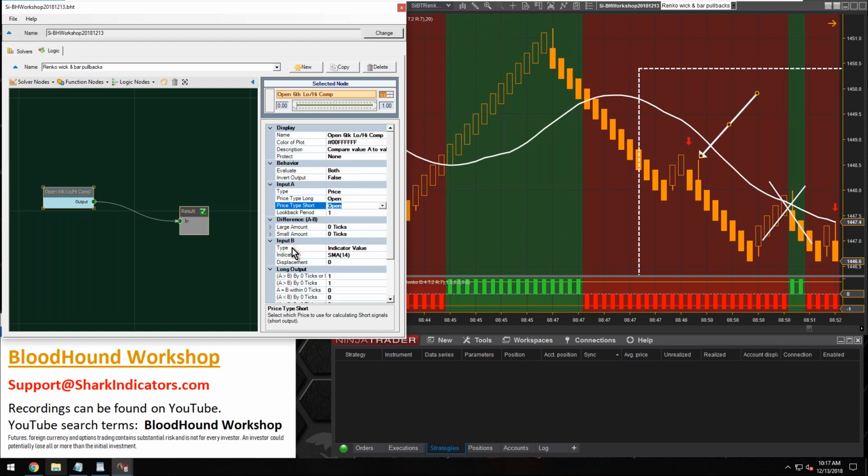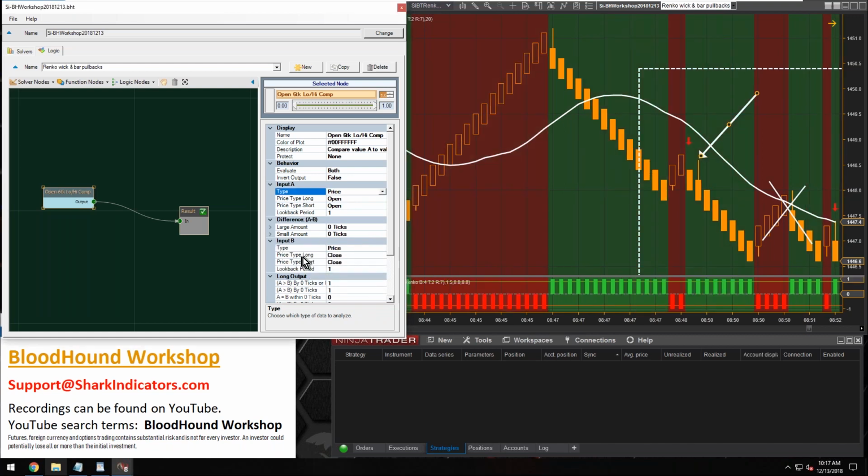Now input B, again the type of the input is going to be price. For longs, so if it's an up bar, we're using the low price. And if it's a down bar or short, we're using the high price, like so. And we want a 6 tick difference.